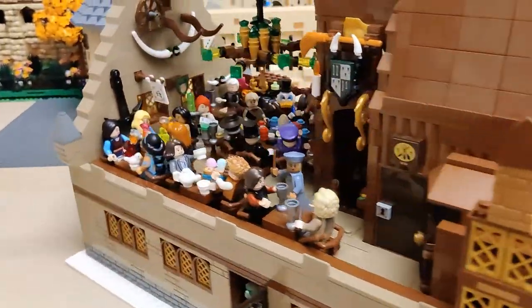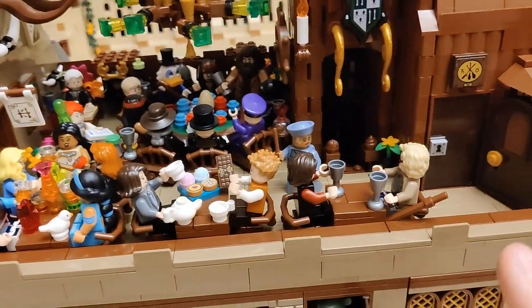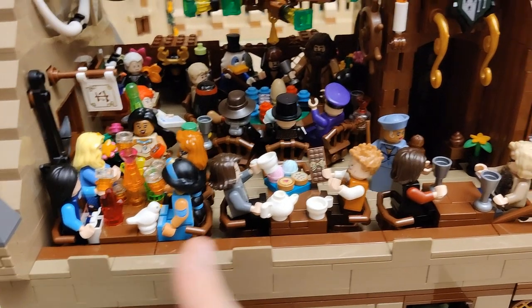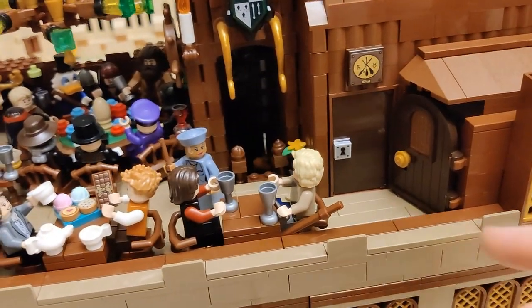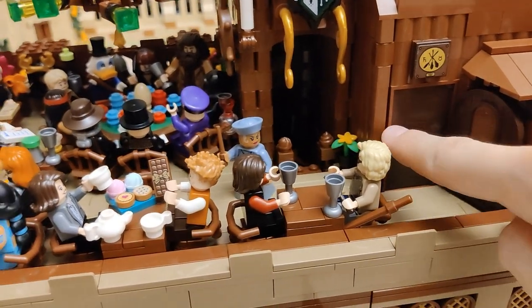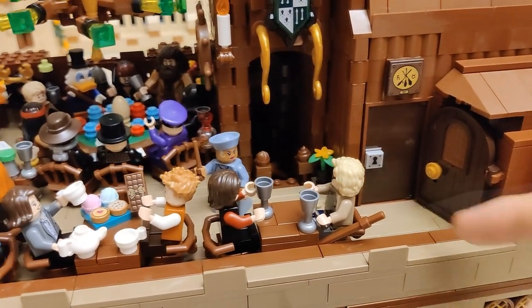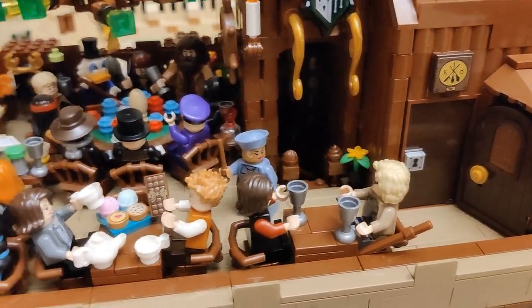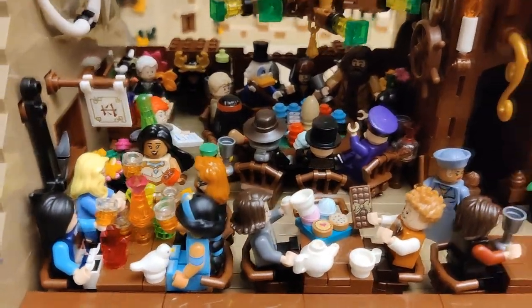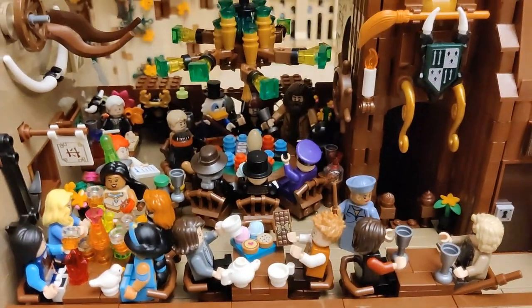But the other one should have been here, but I decided to scrap it so I can add the tables. I could have probably shifted them a little bit. There is some space here, but I didn't want too much stuff to be here. I want these doors to be able to open easily. Otherwise, it would have been, well, kind of weird, and we don't really need a fireplace here. It just wouldn't really add as much as this configuration does.